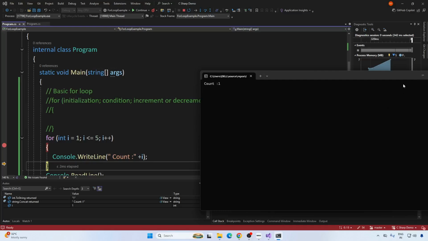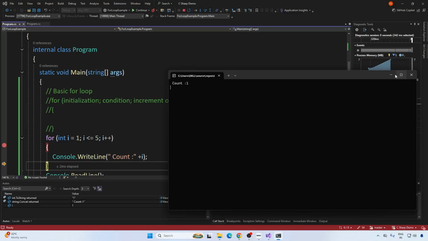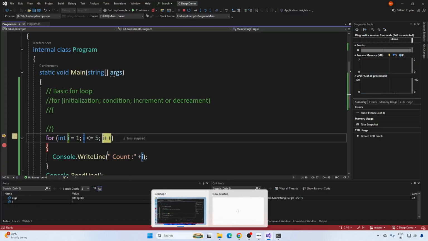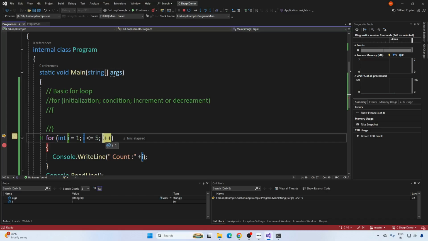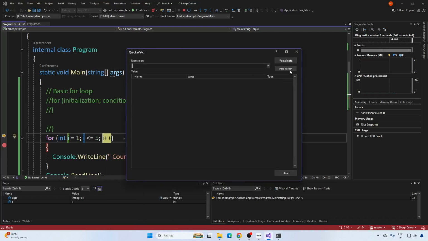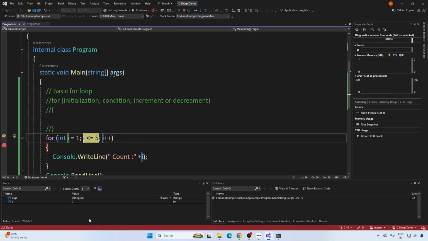And now look at the i value, it becomes 2.